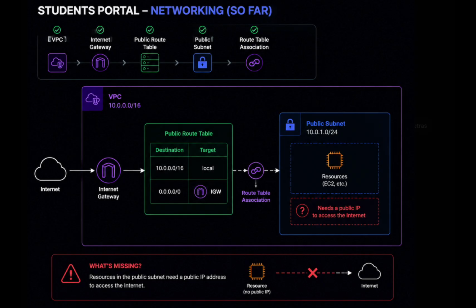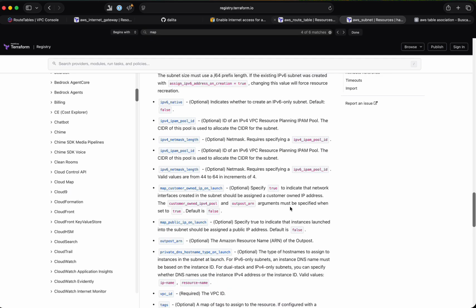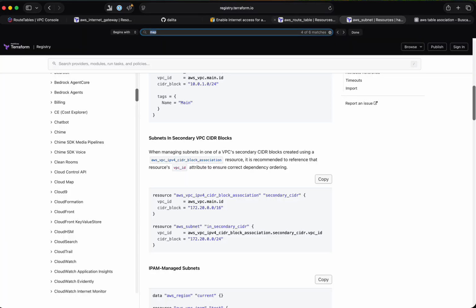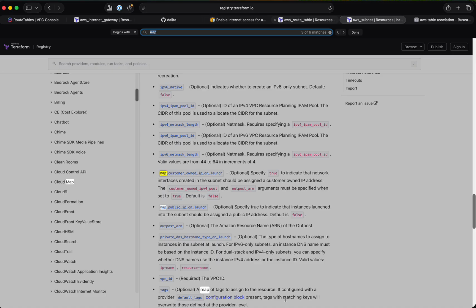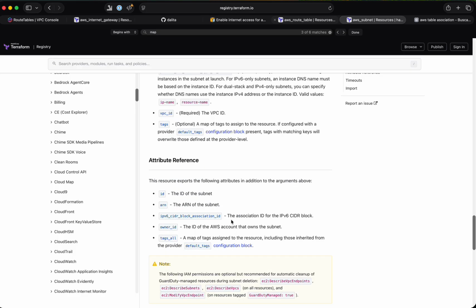Our subnet is called public subnet, but if we look closely, it's not really public yet. Simply naming it public doesn't make it public. There's one more setting we need to configure. This option tells AWS to automatically assign a public IPv4 address to every EC2 instance launched inside this subnet.